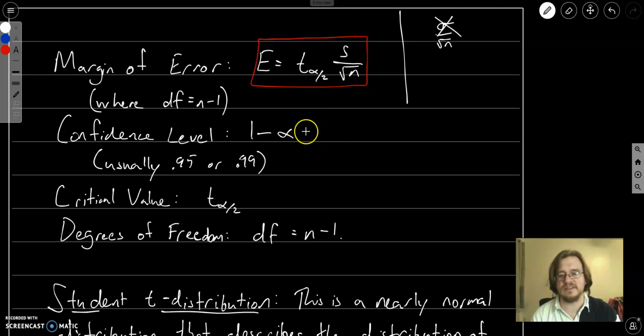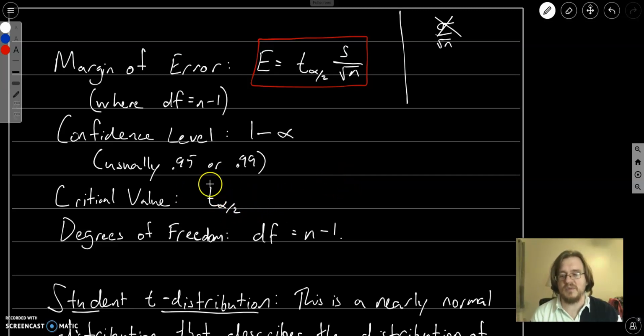So the confidence level is exactly the same as what we saw before. It's going to be something that's close to 1, normally say like a 95% confidence level or a 99% confidence level. And we'll use that confidence level to come up with t. The more confident we want to be in our answer, the bigger range we have to give so that we're more confident the mean is actually inside of that range. If we don't need to be as confident, I can give a smaller range. There's a bigger chance the mean is outside of that range, but I can be more precise.